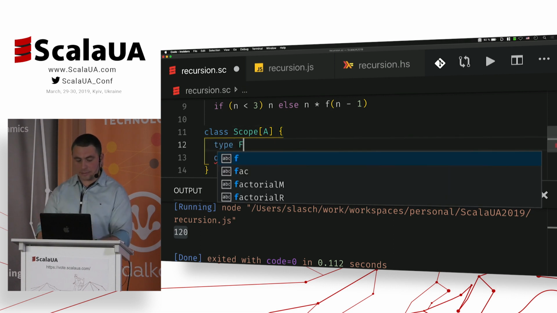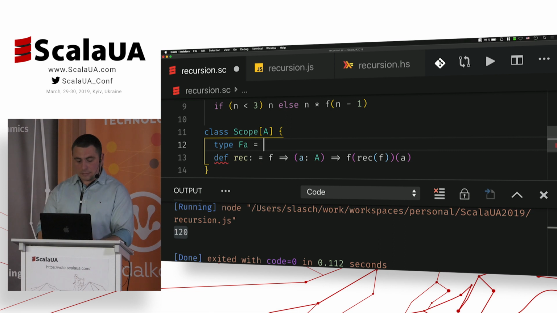I'm just following the types. Type F of A would be something which takes an a and returns an a. This guy. We said that rec itself takes f, which is of type F of A, and returns something of the same type. It just makes it recursive, but the type stays the same, right?